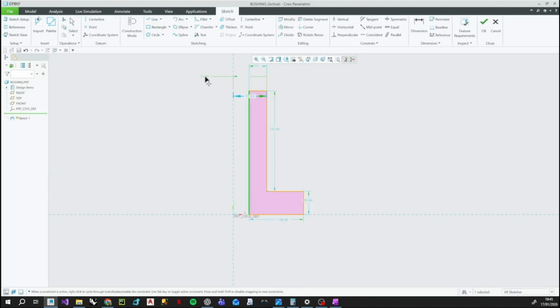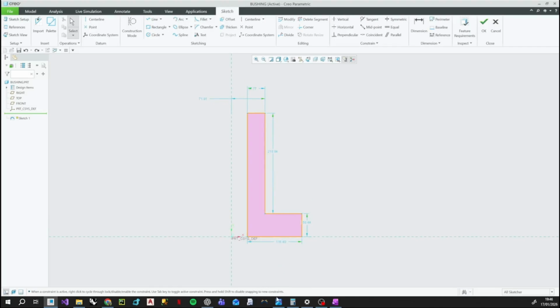This purple, by the way, means that the sketch is a closed sketch, meaning that all of these lines and elements of the sketch are in such a way that they create a closed geometry. If I delete one, for example, you can see it's not purple anymore, which means it's an open geometry, which is a helpful thing. So we've got this initial cross section.